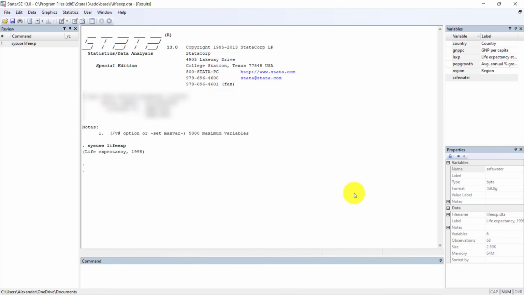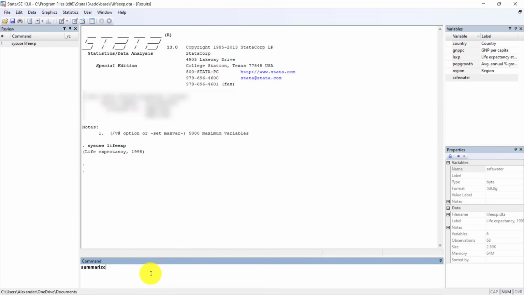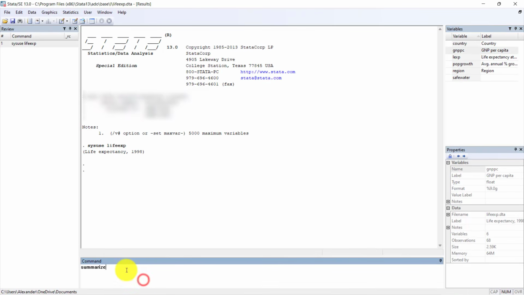In general, you first of all need to tell STATA what to do by giving it the main command. For example, I can say here, summarize. Now, in many cases, that must be followed by the variables to be used for performing that action. For example, I have all these variables here. To mention the variables, I have to use the variable name. So here it says variable. That's what we need to use. That's the variable name. For example, here it says GNPPC. I have two options. I can either type it, or I could just go ahead and click on this little arrow here to bring it into the command. I'm just going to type it.